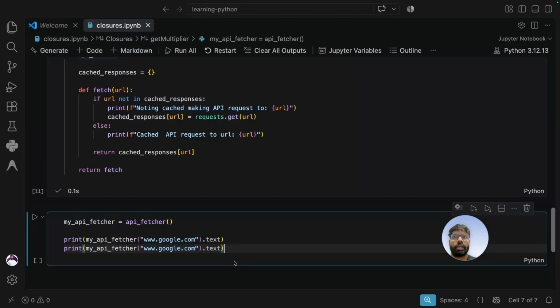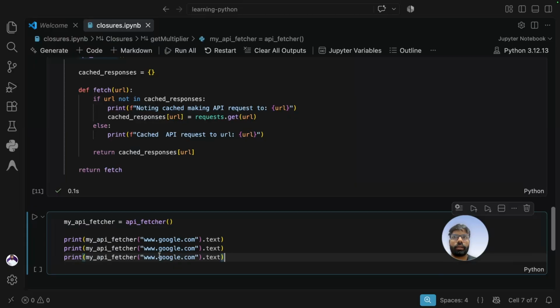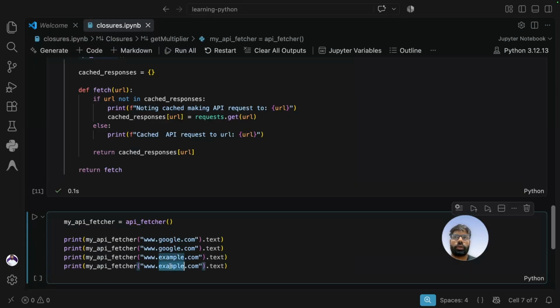Then I can make a redundant request to the same URL. Then let's make a request to another URL, let's say example.com, and then another request to the same URL.